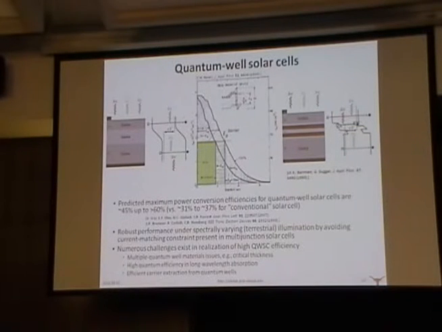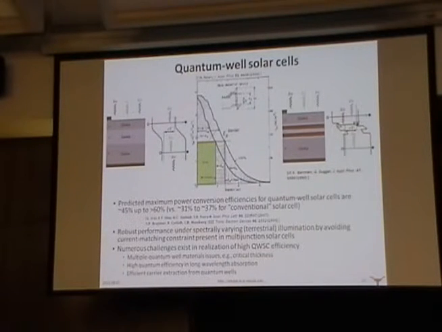Right? If you have say a PN homojunction cell, gallium arsenide, for example, then as I described early in the first talk, right, you have a certain flux of photons that you can absorb. You'll get a certain amount of energy out of each absorbed photon, and you'll get a power corresponding to the area of this green box here. Now, in a quantum well solar cell, right, what I've shown here is gallium arsenide with, you may not quite be able to see it, indium gallium arsenide quantum wells that are embedded at the junction. The idea here is that you want to use the quantum wells to allow you to absorb longer wavelength photons, right? So you have a larger photon flux available for absorption, all right?